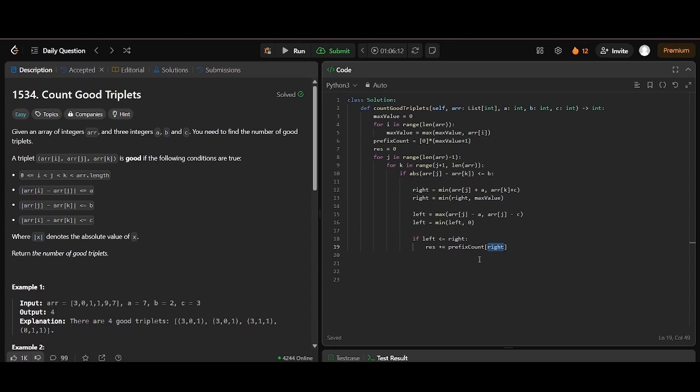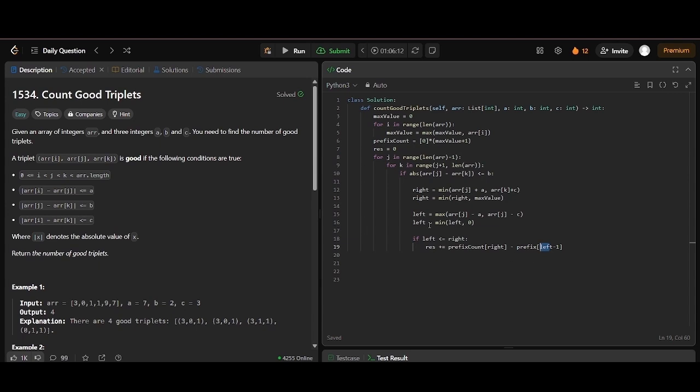But what this will include is everything from 0 to this right number. We will have the count of all the numbers which are lesser than or equal to this number. So what we want to do is subtract prefix of left minus 1. Why prefix of left? Why are we subtracting? Because we don't want the count of the numbers which are beyond the left bound.